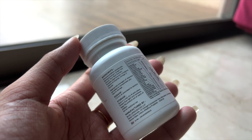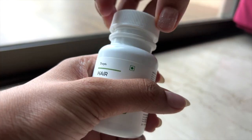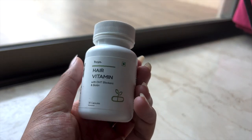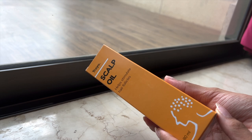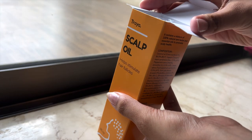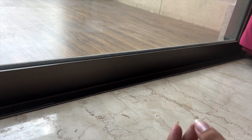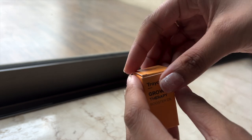What I love about the supplement is that it doesn't give any side effects because it's natural and doesn't contain any lab-prepared drugs — it's completely safe for long-term use, and most importantly it's cruelty-free. I think the most important part of a hair care routine is oiling, and this Scalp Oil is great for oil massaging, relaxation, and moisturizing. You pour the booster oil into the scalp oil, shake it, and apply a sufficient amount onto the scalp, massaging for two to three minutes. You wash it off after keeping it overnight, and I used it two times a week.